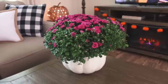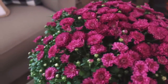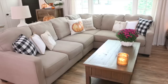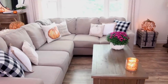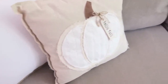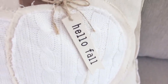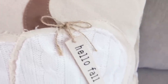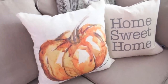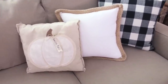Another thing I always like adding in my living room on my coffee table is a mum. I decided to go with this pink one — it is just so bright and pretty and it really pops on the coffee table. Moving on to my couch, I already have all of my fall pillows on here. I have some new plaid pillows I recently picked up from Kirkland's as well as these pumpkin ones — I think I also got those from Kirkland's last year or the year before. These little pumpkin pillows have this sweater material and say hello fall on them. I also have this gorgeous orange pumpkin pillow from Pottery Barn — it gives a nice pop of color. And then over on the other side I just have the same three pillows to kind of balance things out.